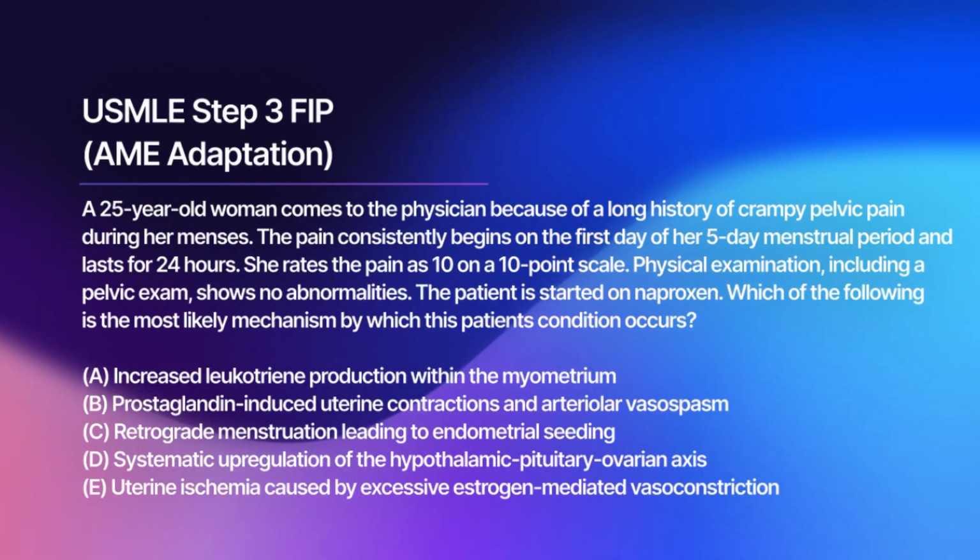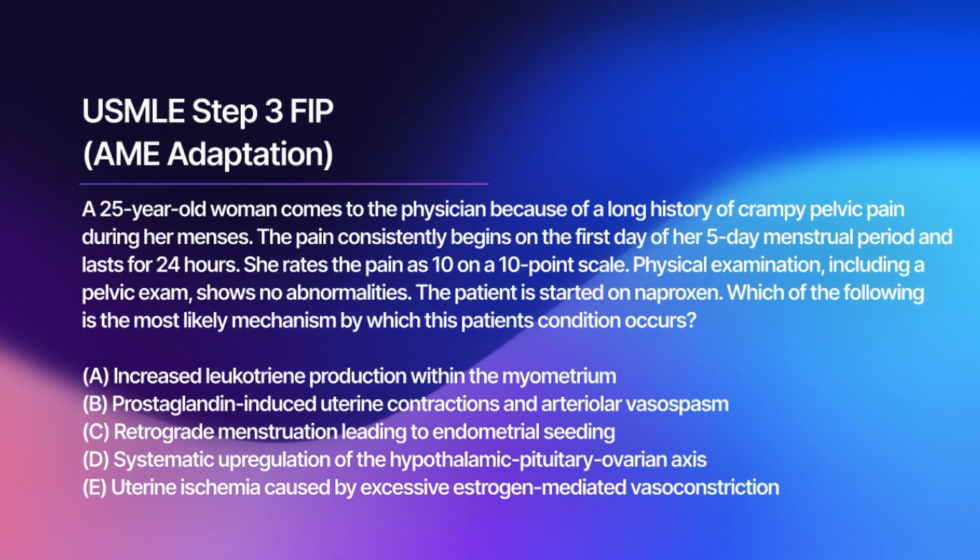Stop there. What do they do differently? They started the management. They've already started the management. So you see, we're now in step 3. Management was already started, unlike step 2. You see how subtle that is? In step 2, we asked you what the management was, and you told us naproxen. Now we told you we already started the management. So which of the following is the most likely mechanism by which this patient's condition occurs?